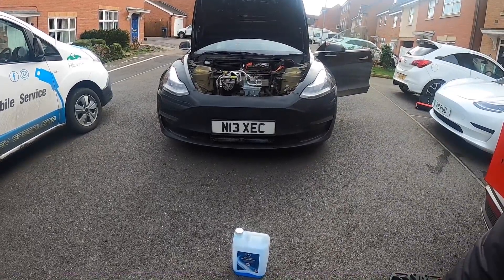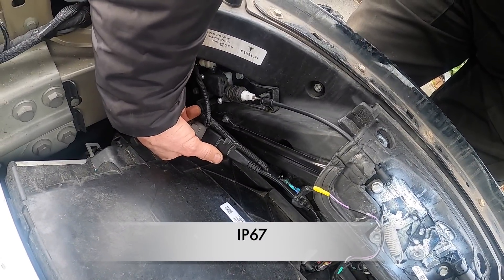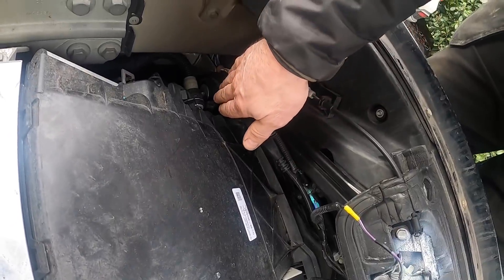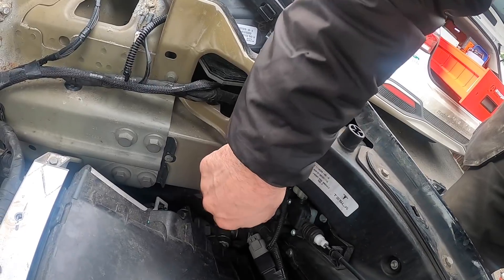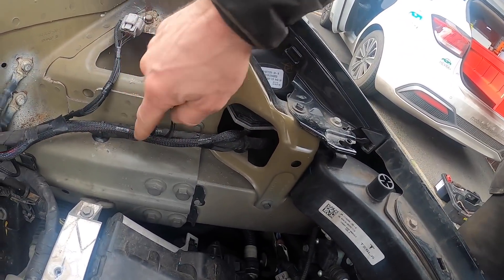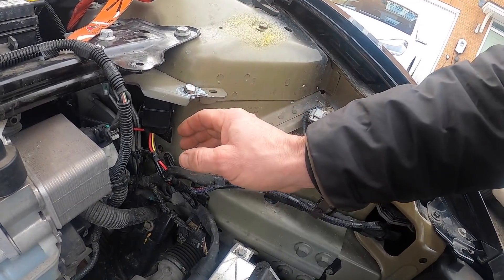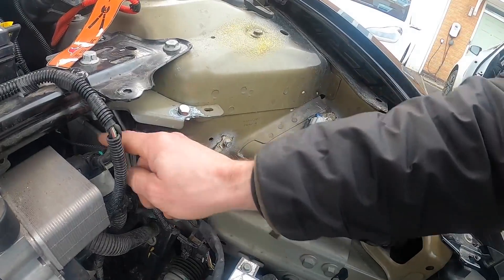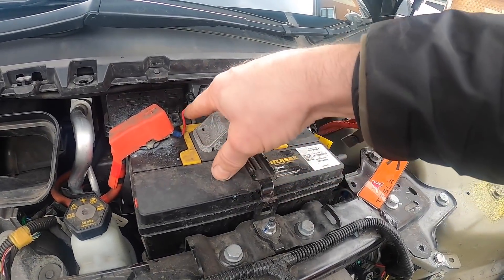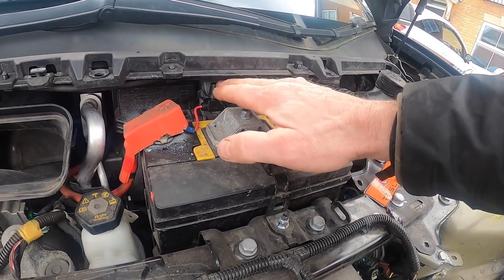Once you've done that, you need to be able to feed this massive chunky plug here — which is IP rated so it's waterproof — through under the bumper, then up into the engine bay. Always leave a bit of slack and bring wire in around this chassis leg here, then bring it up and tape it away onto the original loom. You've got an earth point there, a relay which I've nut and bolted, a 12-volt feed going up to the battery, and I always put the fuse there so if anything shorts, it won't short here.